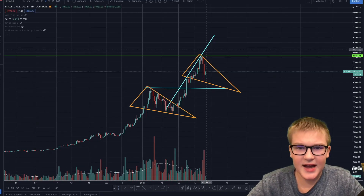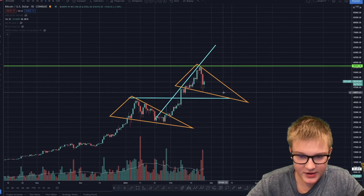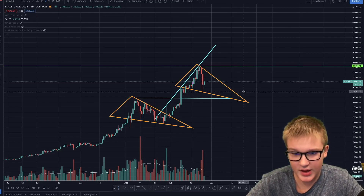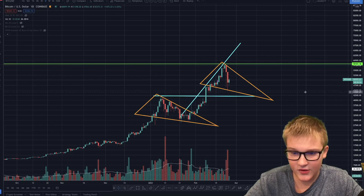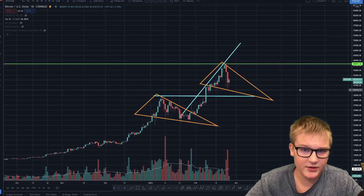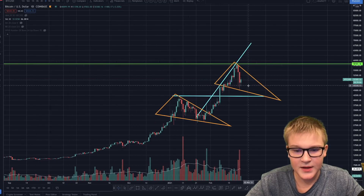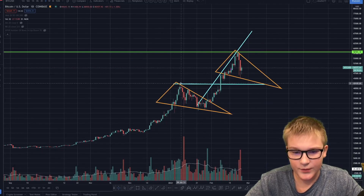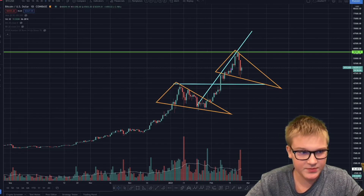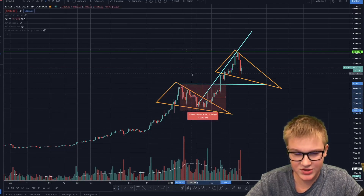Let's talk about the actual Bitcoin dump. We dumped to $44,700 or $44,800, depending on how close you want to be to the actual price where we fell. The price I said not to break below was $42,000. $44,000 is a little bit higher than $42,000, which I would say is fine. When we were going up, we went up to $42,000, then we had a 31% dump.